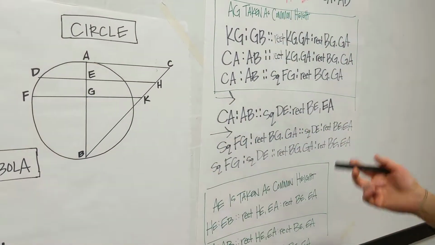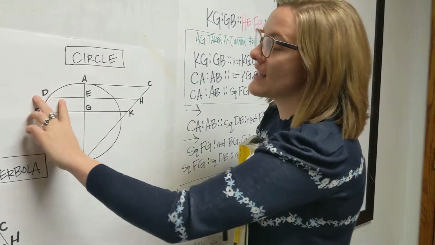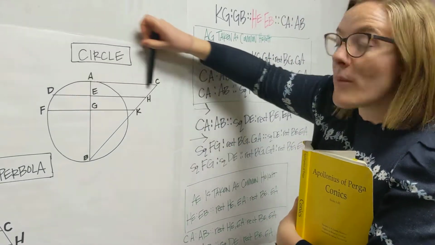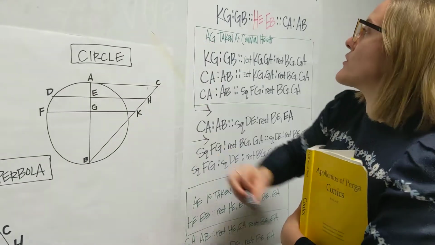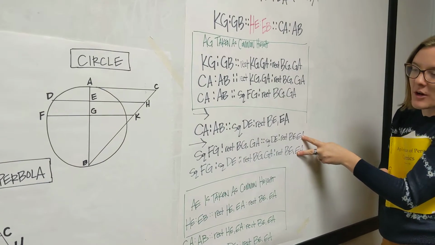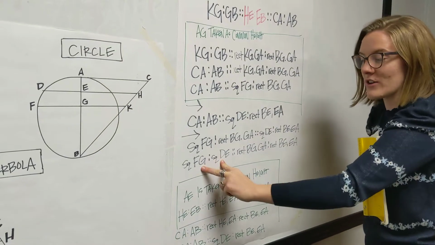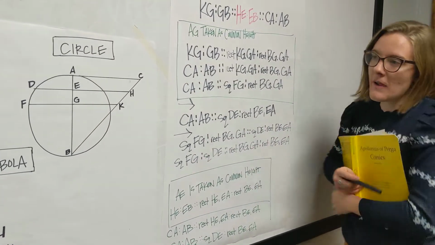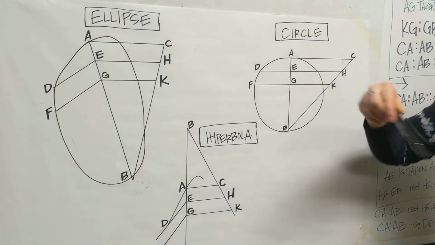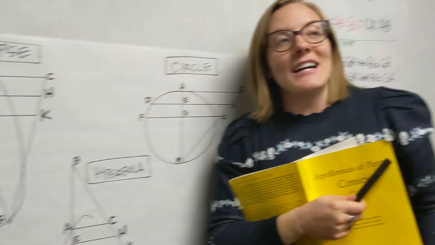So this proposition I think is just really cool because he's basically shown that all of these ordinate lines that we have drawn off of the diameter and these lines that we've added that are parallel to the parameter are all proportional. Through this, we've seen these are all proportional, and then in his conclusions, we've seen that they are proportional as well. FG is to this rectangle as DE is to this rectangle, but these squares are also to each other as these rectangles are also to each other. In all of these shapes, the parabola, the hyperbola, the ellipse, and the circle, these squares are proportional to these rectangles. And that is QED.